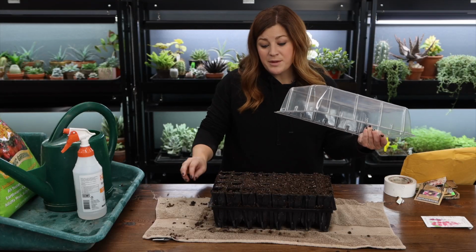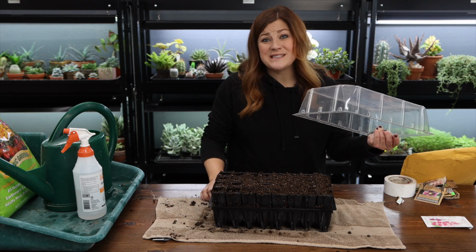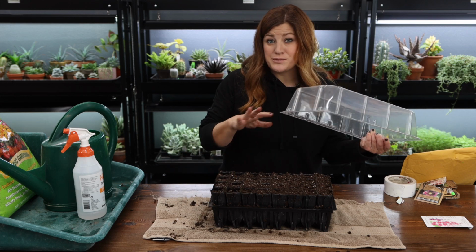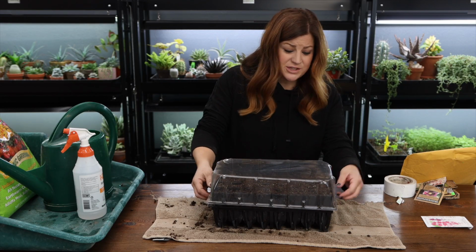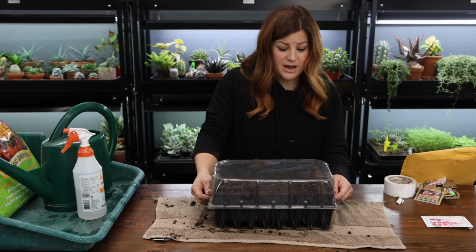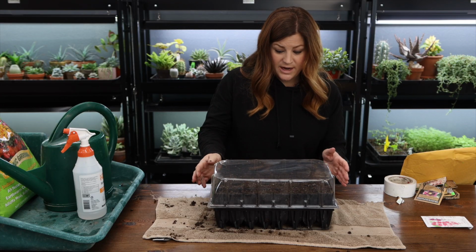And then for this one, I am going to put a humidity dome over the top, at least until they're all germinated, especially with seeds that you're just pressing into the soil surface. It's really easy for them to dry out if they're not protected that way. So these trays, the root trainer trays, I actually got from Gardener Supply, and they came with the proper domes for the trays. So that's really nice.